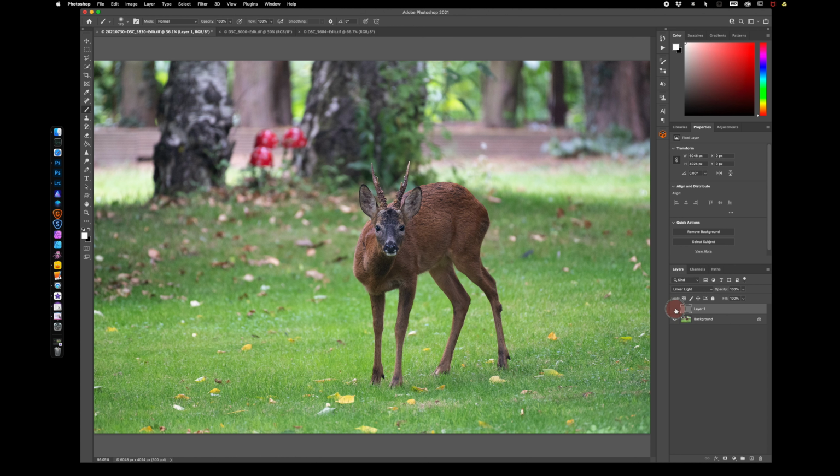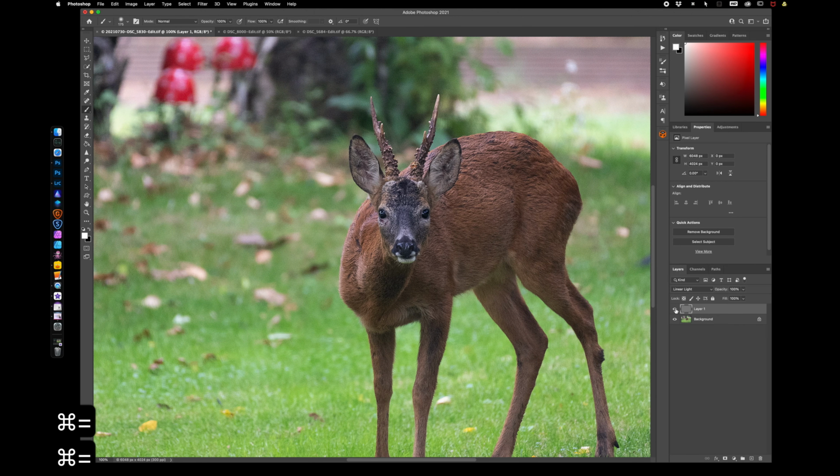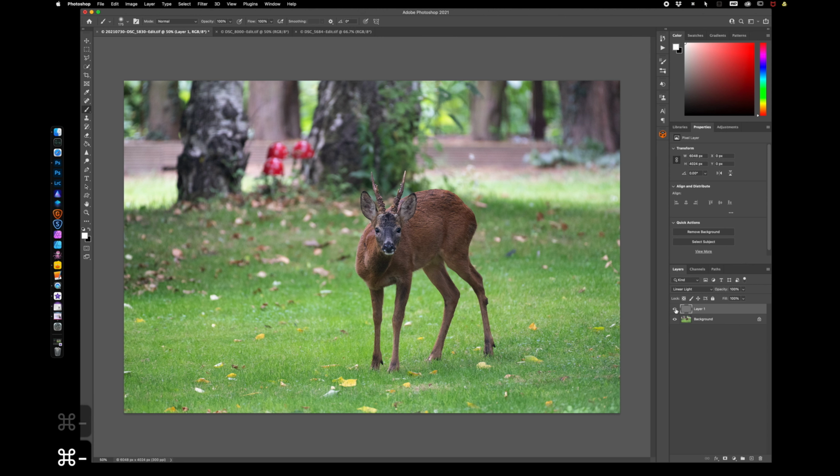And if I switch this off and on, you should be able to see, particularly, let's zoom in a bit, you can see that across all of the fur, all of the face. But the disadvantage here is it is the entire picture. But our mask is our friend. So we can either create a mask, and with a black brush, B for brush tool, take some of the sharpening out, like that.